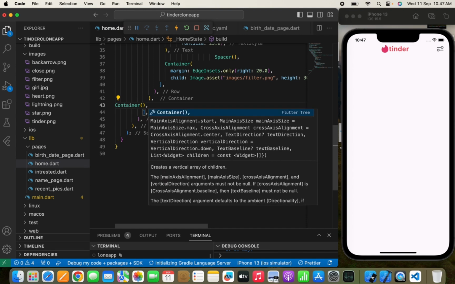When you use a Tinder app, I'm not recommending you to use a Tinder app, but if you have used a Tinder or dating app, you will find that just over the image there is a text written like their name, their bio, or you can say a status, like what they are looking for and who they are.